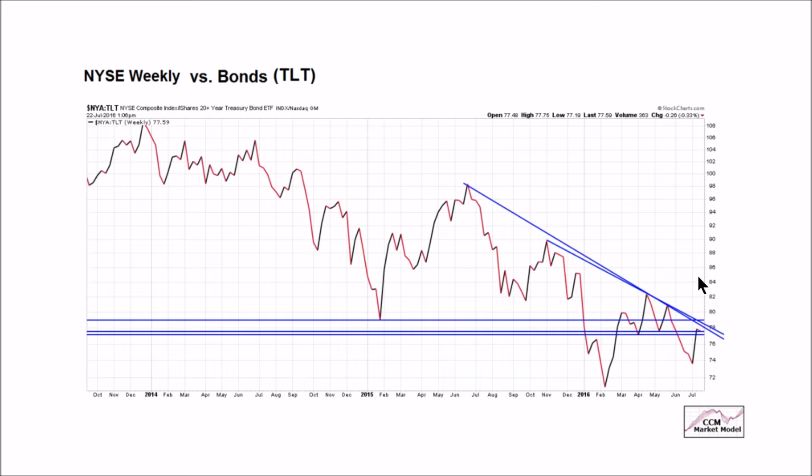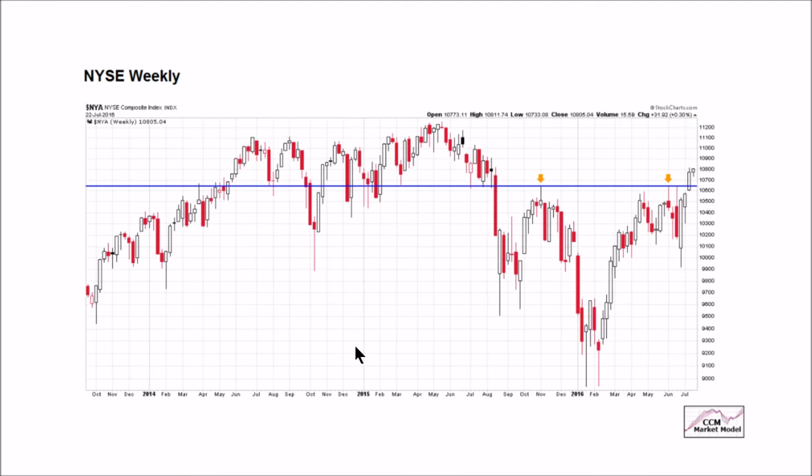In this area here, stocks and equities start to become a little bit more attractive relative to bonds. We're not using a chart like this to try to paint necessarily a bearish picture for the stock market. A chart like this is used to help us with our allocations between bonds and stocks, both of which remain in bullish uptrends.